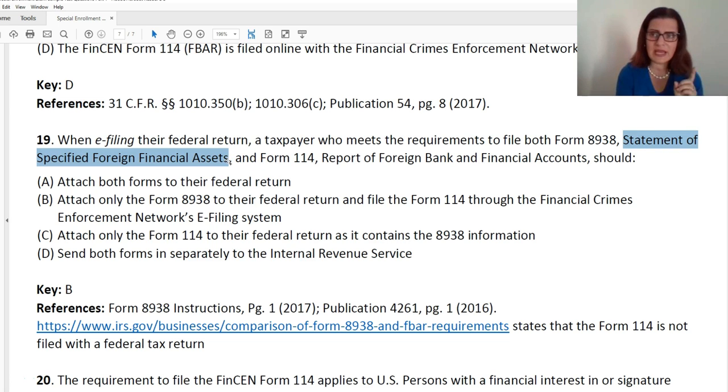This doesn't necessarily mean that it's a taxable event. Form 8938 also has to be filed when you have somebody who's receiving an inheritance from overseas. Let's say your Italian grandmother dies and you receive $100,000 from her estate. That's not a taxable event when you receive $100,000 of inherited money from somebody who has died. But if you receive it from overseas, then that is a reportable transaction. It has to be reported. The IRS is really serious about this, because they track money laundering and foreign wires quite a bit.